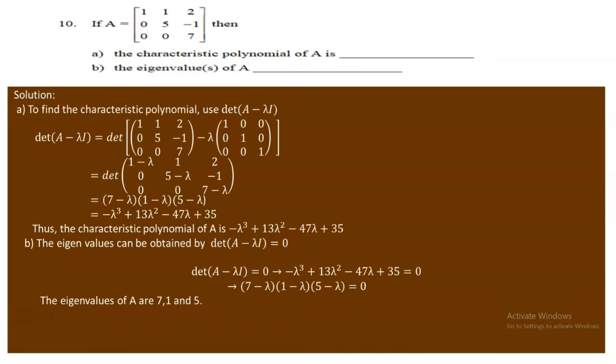Dear students, you may also be asked to determine the eigenvectors corresponding to each lambda. In this case, you have to apply another approach, which is obtained by taking a certain vector, let's say x, and then using the approach Ax equals lambda x. So for each lambda, we can have different vectors corresponding to eigenvectors for lambda. Using this approach, you can determine the eigenvectors that you've been asked. I hope you have understood.